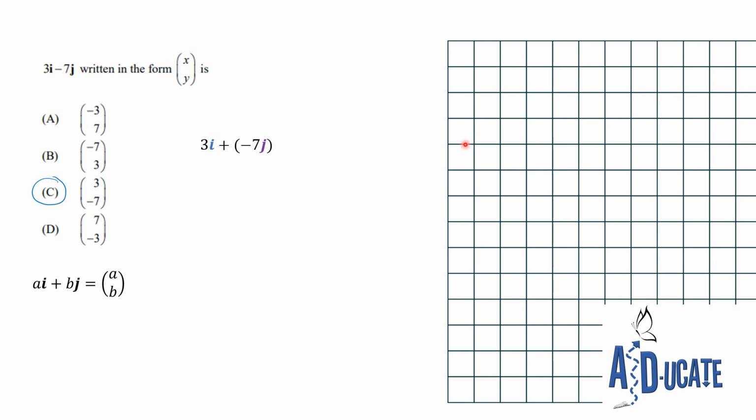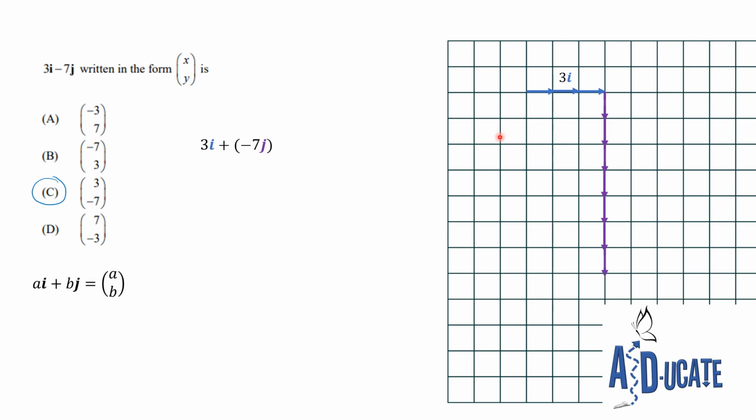So look to your right now and you will see this. So this is our first unit vector that runs parallel to our x-axis and it goes to the right because our coefficient is positive. So that's 1, 2, 3. So that would be 3i. And then we add to that 7 j's, but these j's are negative, right? These unit vectors, they are running parallel to the y-axis, and because they're negative, they go down. 1, 2, 3, 4, 5, 6, 7.